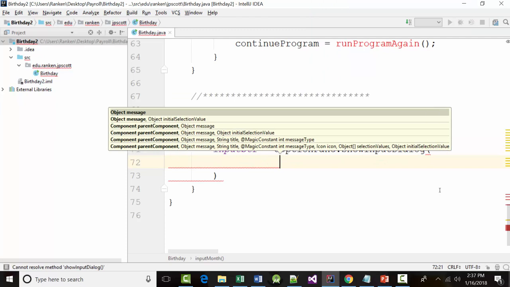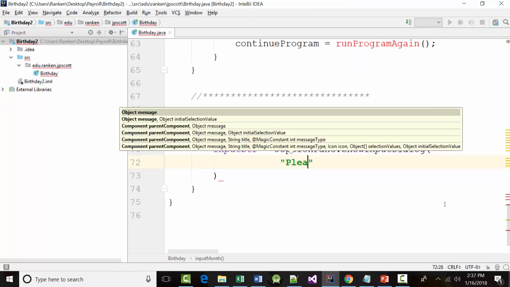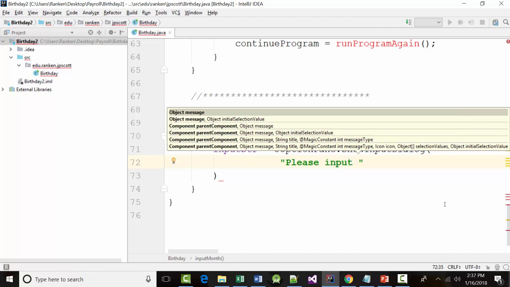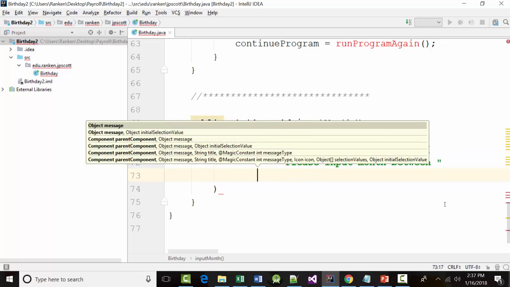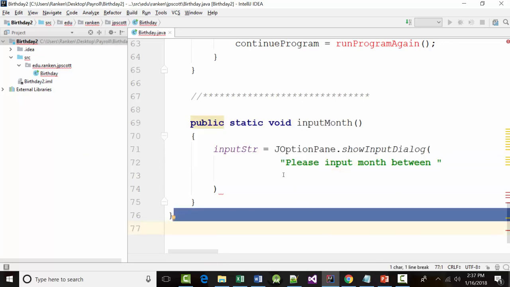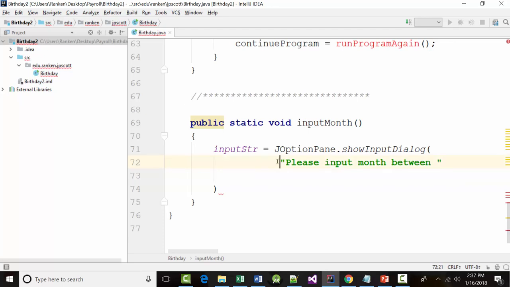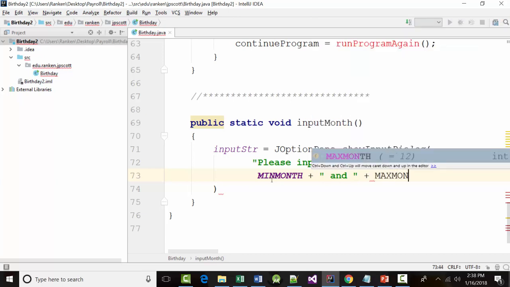And what do we want to input? Well, I said here, please input month between, and I used min month and max month.